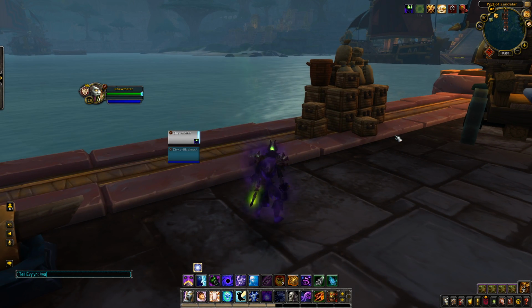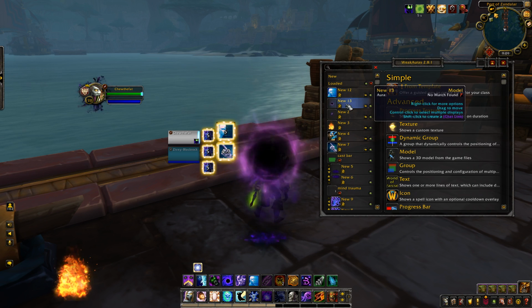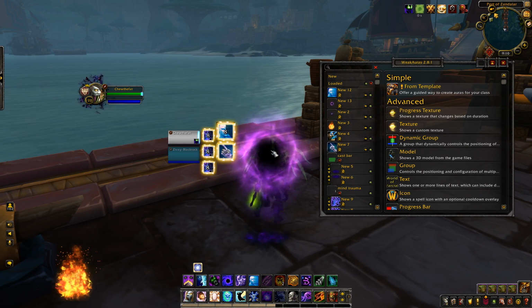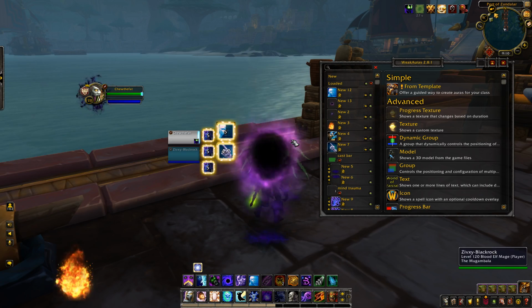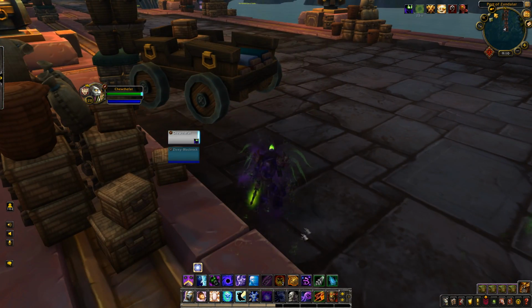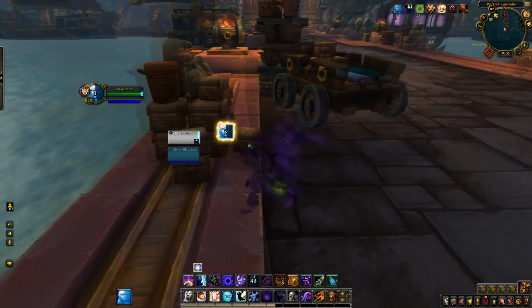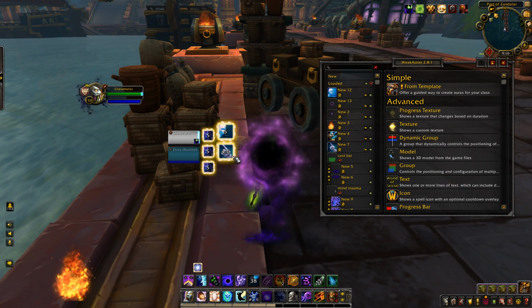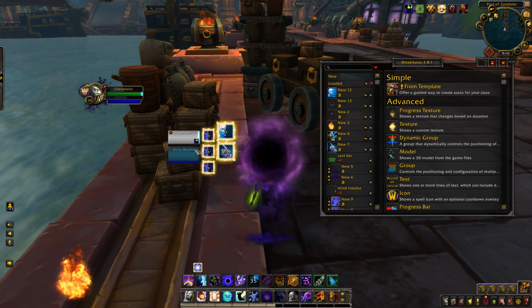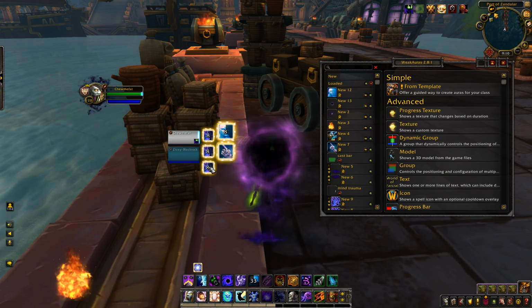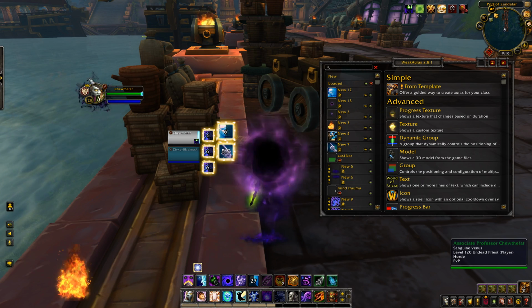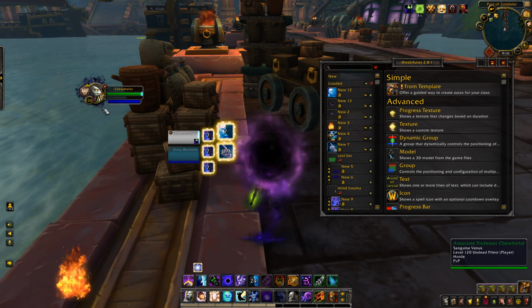WeakAuras is like an add-on. You install it, /WA, and those are, okay, I don't use all of them. This one was a joke we did on stream. I mean, it was pretty useful actually, but you know, they only appear when I get certain procs. So whenever I press fade, I get the fade there. Whenever I get the Mindbender proc, if I'm playing with it, I'll get this VT here. And when I was playing with Mind Trauma, I was getting these on Arena 1, Arena 2, and Arena 3. This was really useful. And then I have this special effect here. You see it, my portrait, when I'm in void form. I just think it looks pretty.